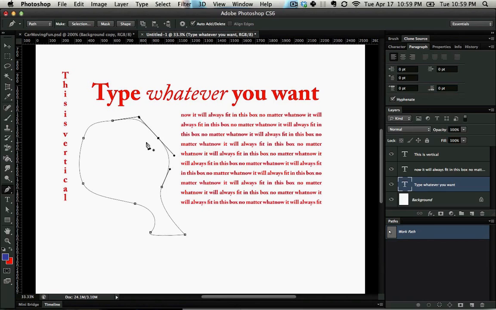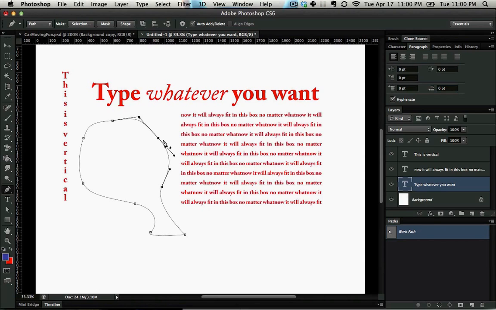Play around with this. If you want a great exercise for how to use the pen tool, Google pen tool exercise, and it will get you to a page from Vector Tuts Plus. It's fantastic. It gives you an exercise. It says use it in Illustrator. You can also use it inside of Photoshop.